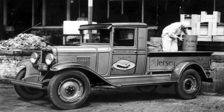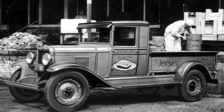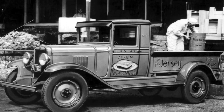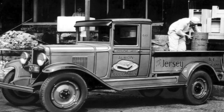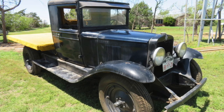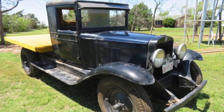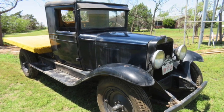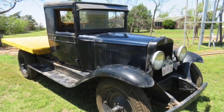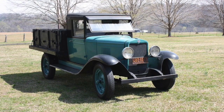By 1929 this changed completely into the International Series AC light delivery truck. It had a 194 cubic inch 3.18-liter overhead valve 6-cylinder giving off 46 horsepower and 125 pounds of torque. This engine played a major role in the future of GM engines. They referred to this truck as the Stovebolt 6 — it had external head bolts that looked like cast iron wood stove bolts. It was available in a 1-ton and a 1.5-ton model.